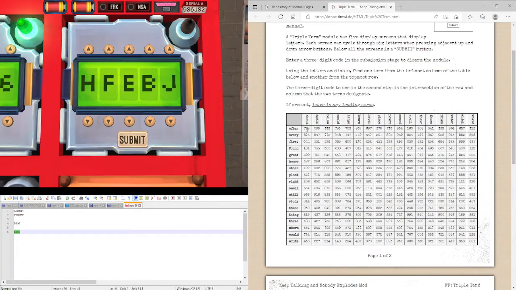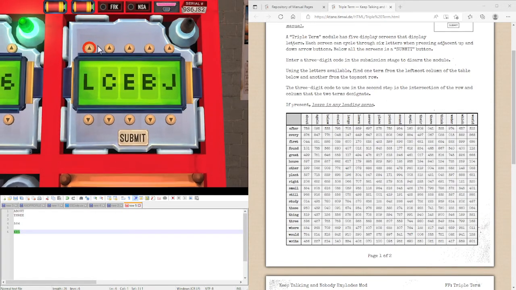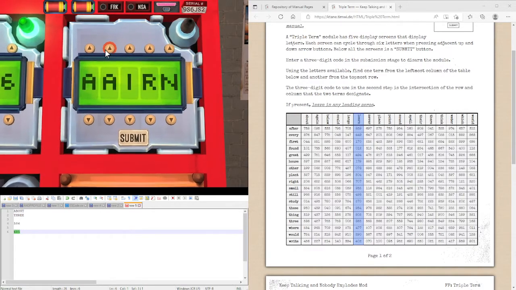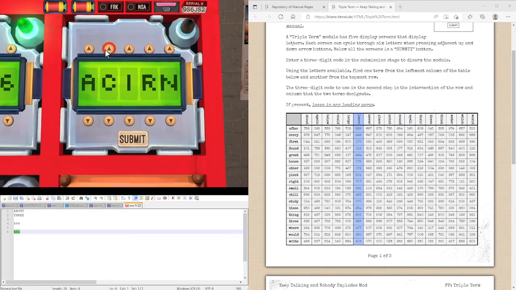So, do we have any H words? House. Doesn't exist. No V's. Large or learn. Large is looking possible. Nope. Can we get learn? Possibly. Yep. So we know our column is learn, so we can now only look at the rows. After, about, and again. After could possibly be it? No. Do you have a G here? No. Do you have a B there? No. Z, we don't have any Z words.